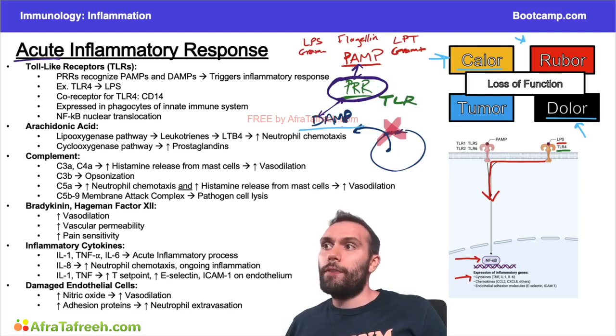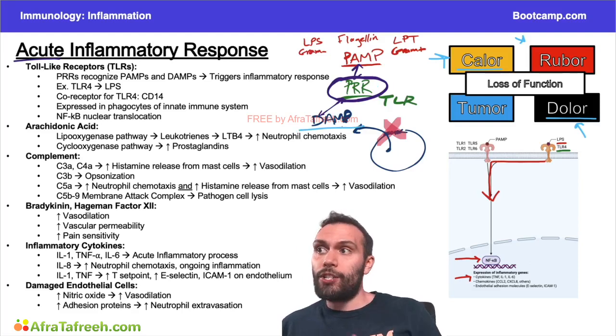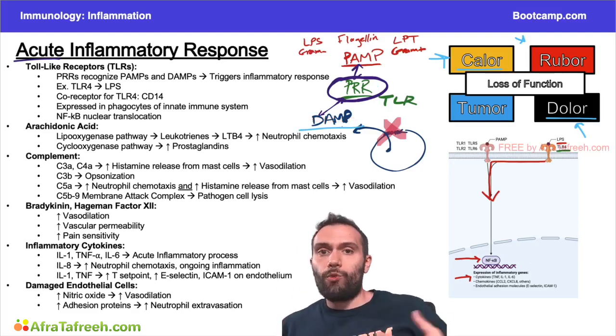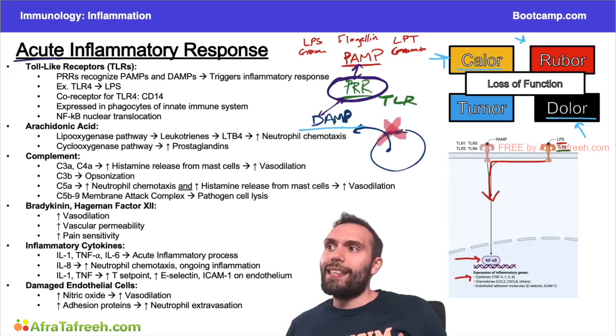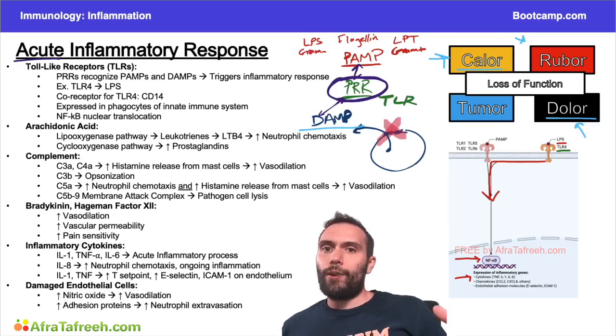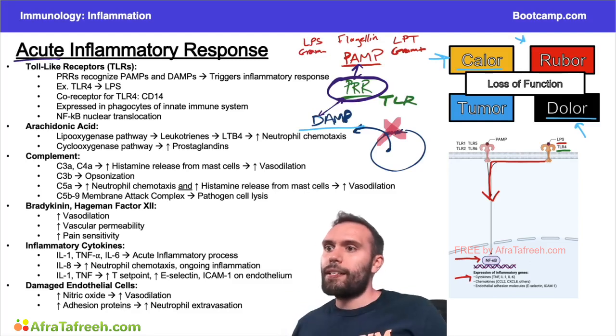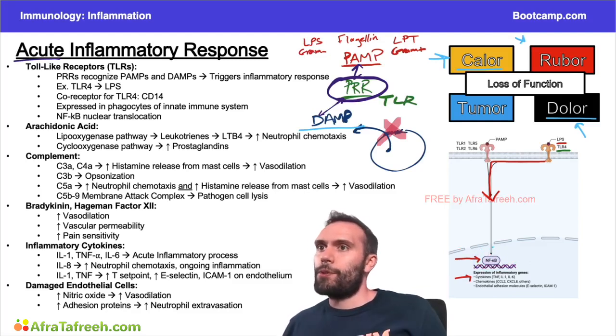Well, I just told you, right? The damage-associated molecular patterns. If our cells get damaged, right, if I have some trauma, and I break a rib, there's going to be cells that are probably going to lyse, right? And there's going to be some components that are non-specifically going to bind to these recognition receptors, and those are going to be known as the damage-associated molecular patterns that will stimulate this whole cascade, and we'll still get NF-κB to be stimulated, and we'll still get an inflammatory response to that area.